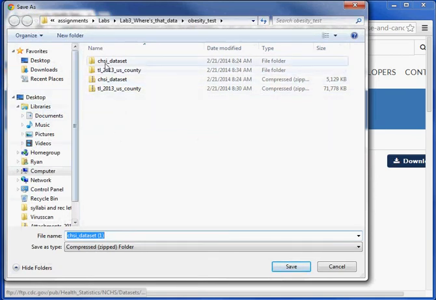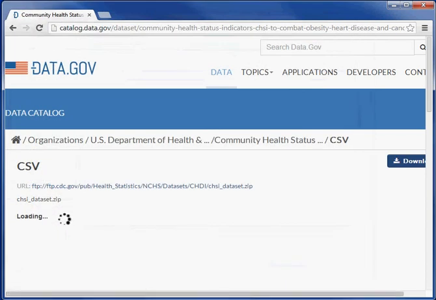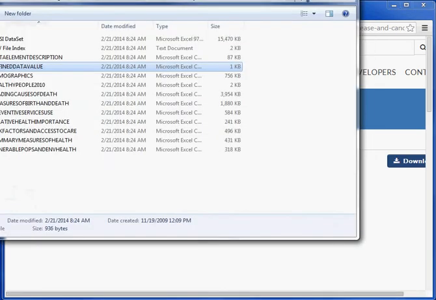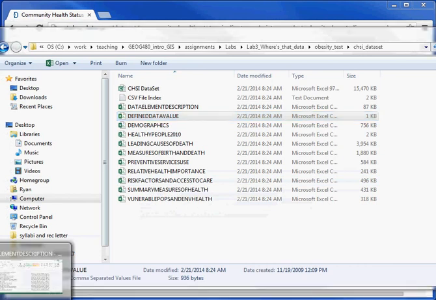Actually, I've already gone through, and I've got the data right here, and I've unzipped it, and I can show you guys what that data looks like. Let me bring this over. It's a bunch of different things. This data set has some descriptions about what's in here and risk factors and so on. I'd have to poke around. I've already poked around in risk factors and access to care. That's the one that I think contains the data that I'm most interested in.